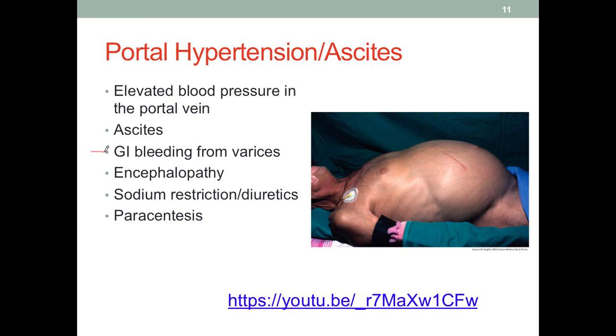In the clinical setting, you may see this often as esophageal varices, where there's bleeding in the esophagus, and they treat this by doing what they call banding, and basically they cauterize the veins that have broken so that they're no longer bleeding. And we'll talk a little bit about this more, but we see this a lot in people who suffer from alcoholism.